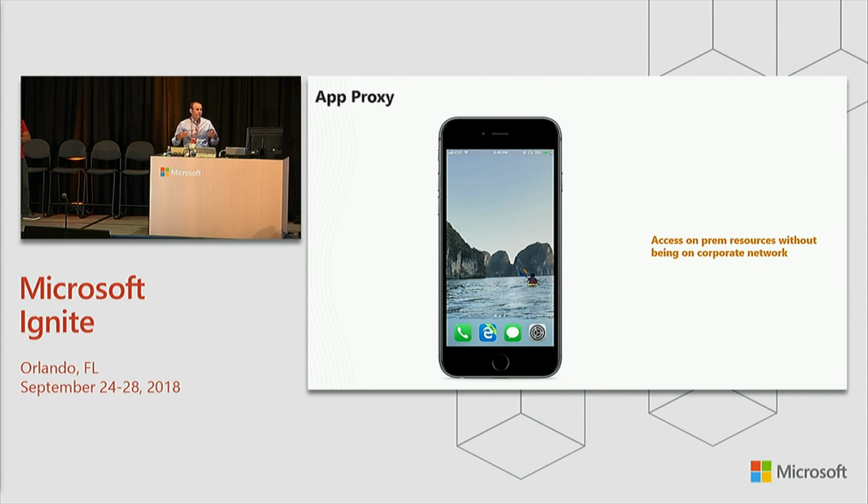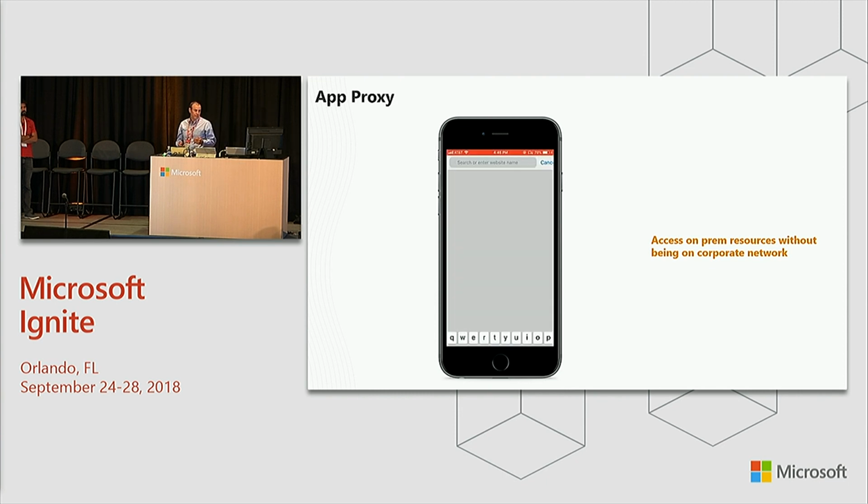So one of the other things you can send down over policy is, if you configure app proxy, you can configure, like you could with the managed browser, you can configure Edge to go through on the app proxy as well. So here we're going to show going to an internal site.